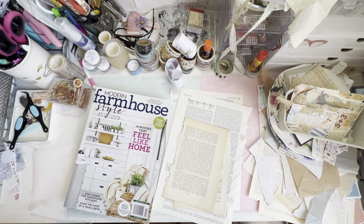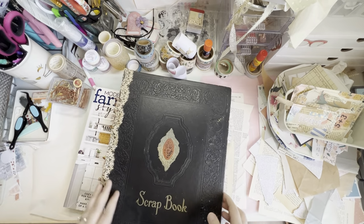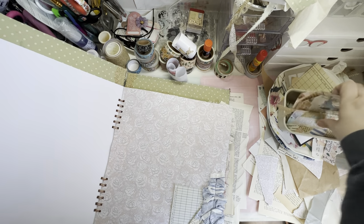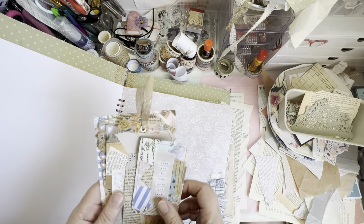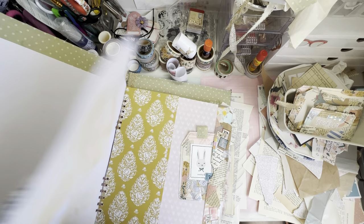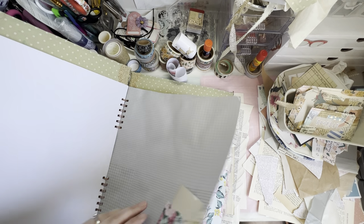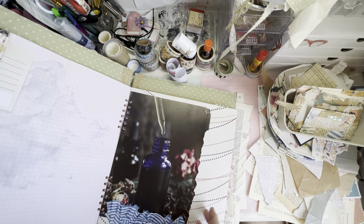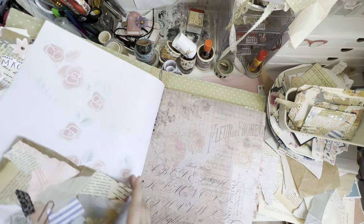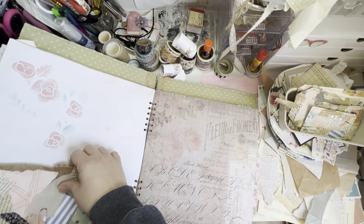Today we are going to make some more stuff for this beast. The last things that we did was we made the collaged master boards and turned that into things. I added some tuck spots and tags and such into the journal. And today I need to take that out and do something with it.